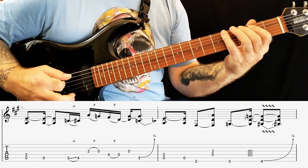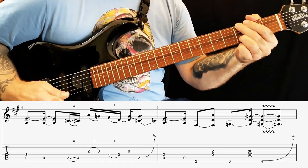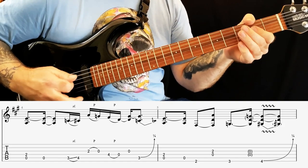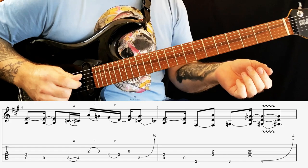Kind of walking up that bass line. That's a very common progression, A to D, especially in rock and roll. We've all heard it before, but it sounds good.